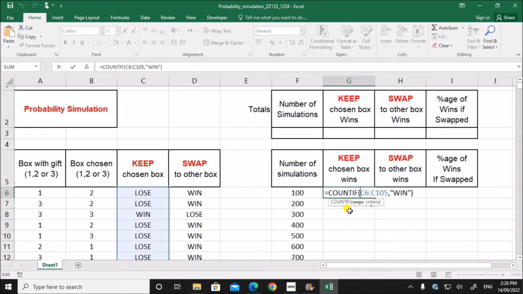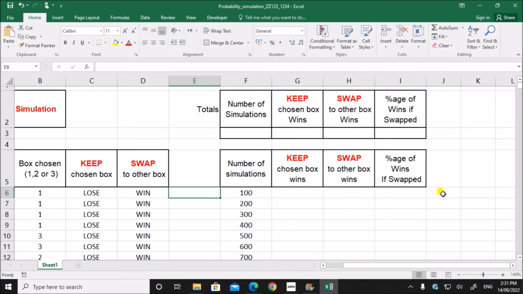So in order to get a replicable formula, you can understand that it starts from 6 and ends with 105, means the number of simulations plus 5. So we need to refer to the cell C105 in this. Next one, it should be C205, which is 200 plus 5, because we started in row 6. So we have to set a replicable formula which will show in this.